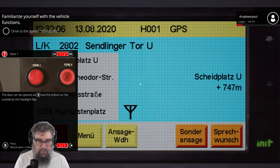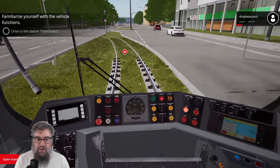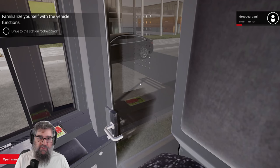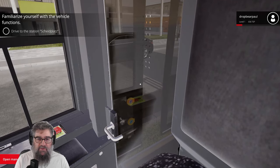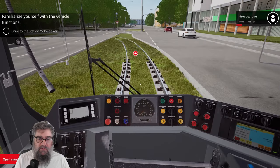How about that? And we can open our doors. We'll probably want to get out of IBIS first. Let's just shut the menu. Now, the doors are a bit different, actually, on this one to the other one. So I found you had to press X, and then you can B, and then X, I think. Right, we've got a green light, so we can move.